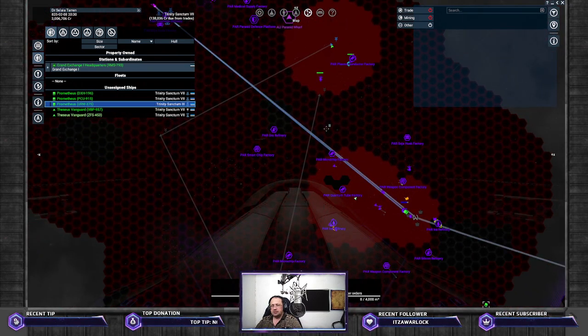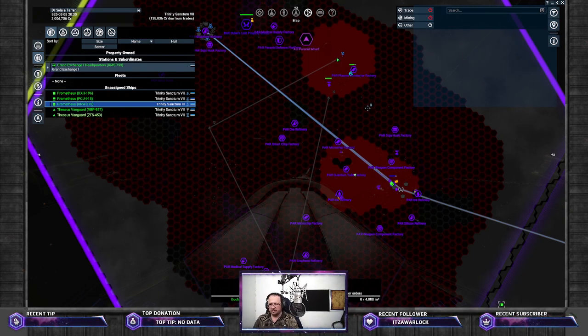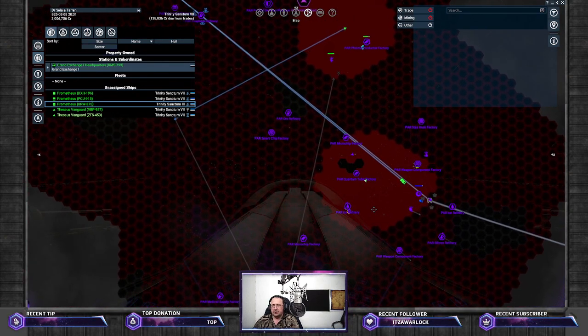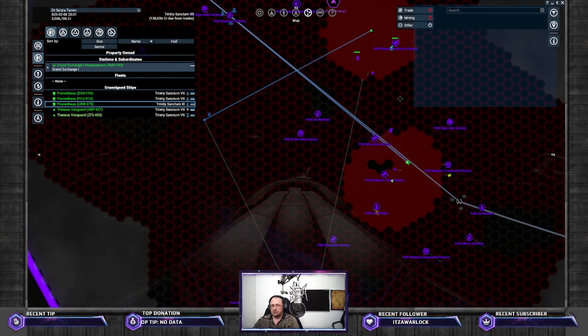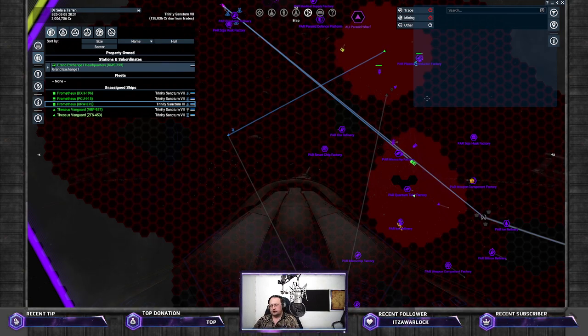Right. So we need to see any Prometheus that seems to be some form of pirate. Currently, can't really see any. But we're definitely gonna keep our eyes peeled. What's that? And there we go.